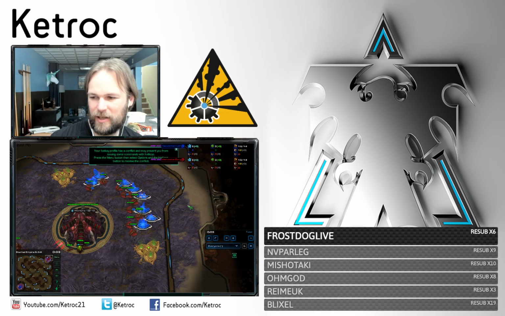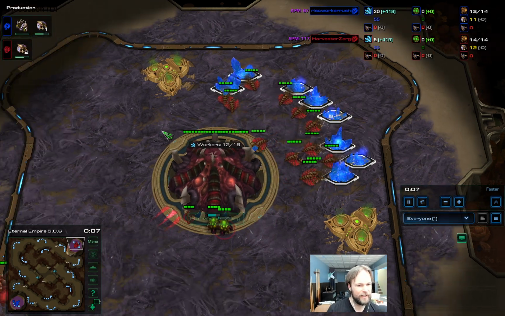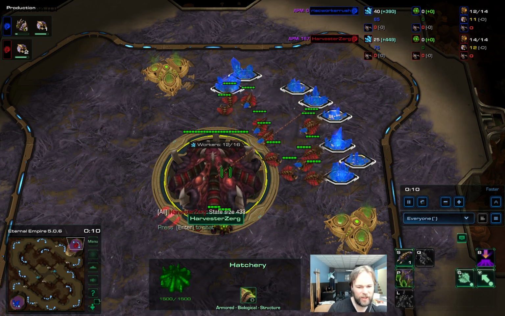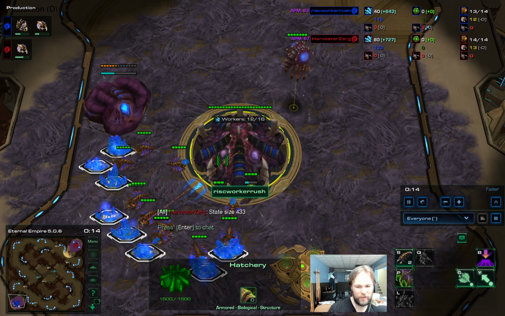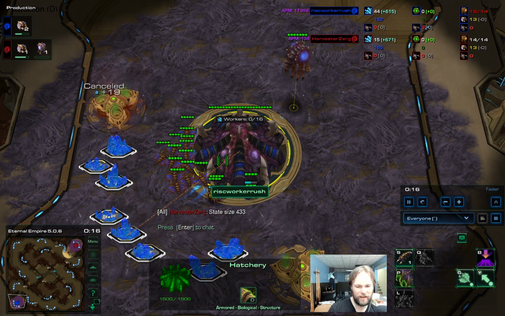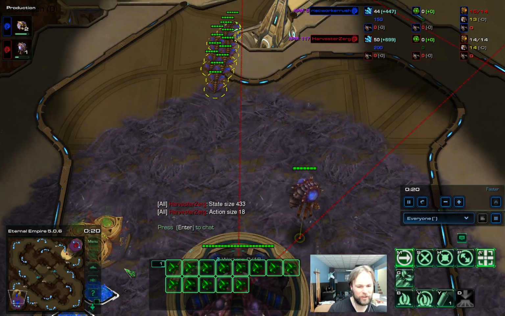All right, so let's go ahead and swap scenes here and get the intros going quickly as we know what's going to happen. So spawning in the top right, we have the challenger. It is Harvester Zerg. Meanwhile, in the bottom left, we have the returning champ. It is RIC Worker Rush. And here comes the workers.